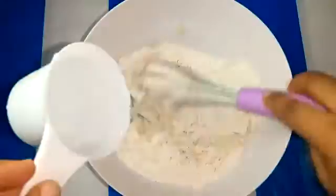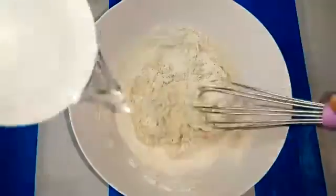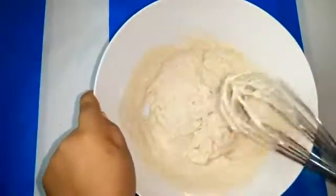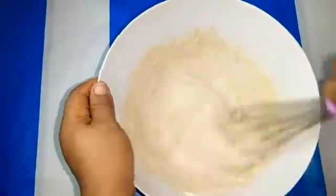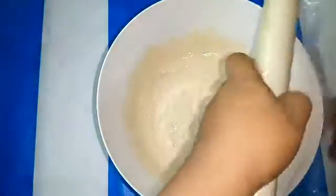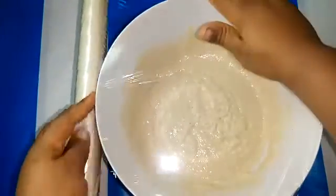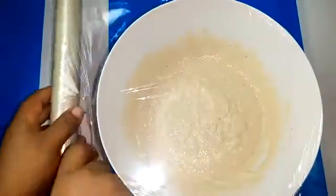I'll add 1 cup of lukewarm water gradually and mix well until I obtain a smooth batter. I'm going to cover the batter using a cling film and I'll leave it for 35 minutes to rise and double in size.